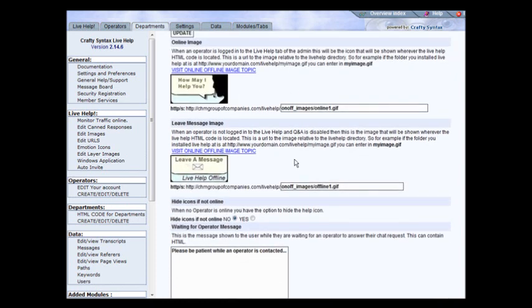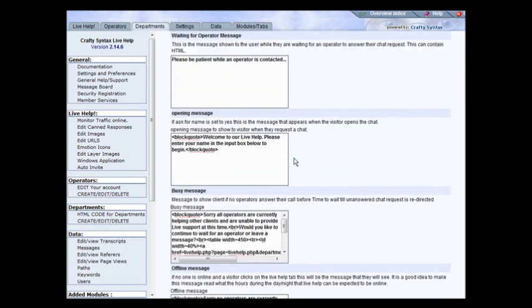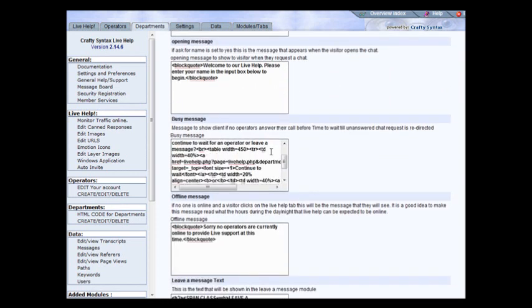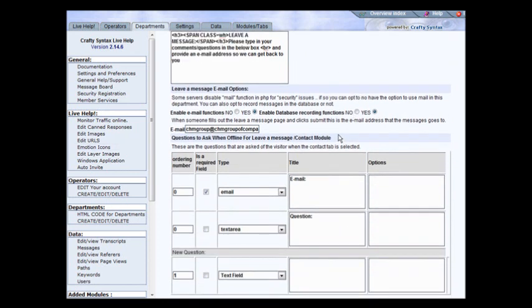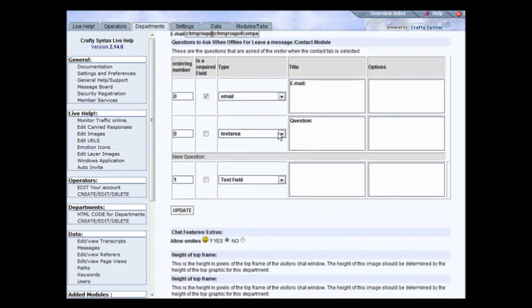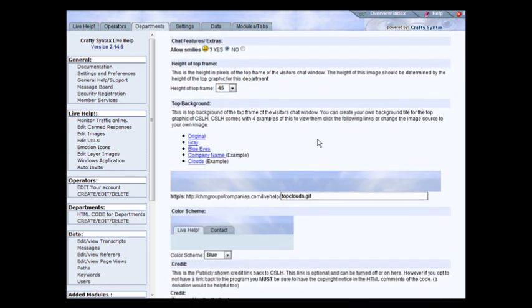And then we have the images down here that you can change. And you have some messages down here, the busy messages and so on. You can leave the text as it is, or you can change them if you want. And then down here, these are the questions when you're offline and they're going to leave a message. This is what the questions are that you want them to fill in here.